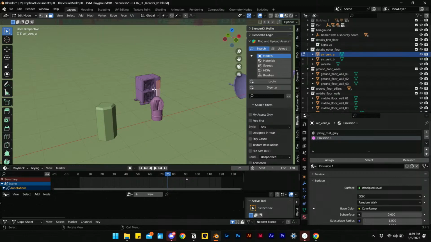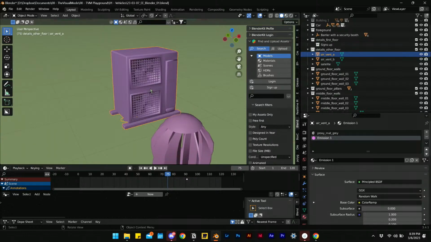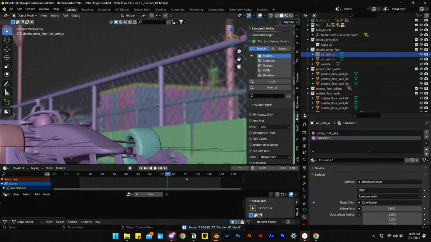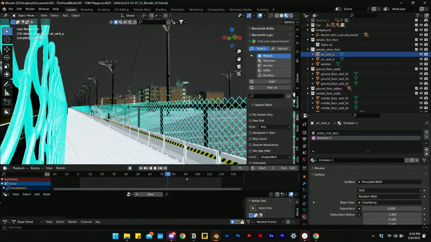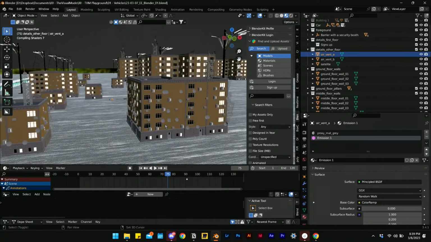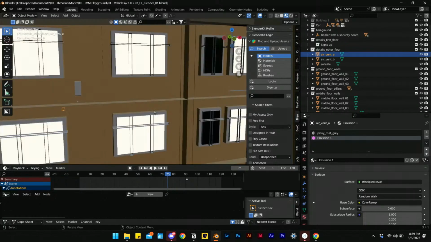The cube right there. We can then see when I go into material preview, those should already be applied onto the buildings, and we should start to see some purple pop through on those elements.